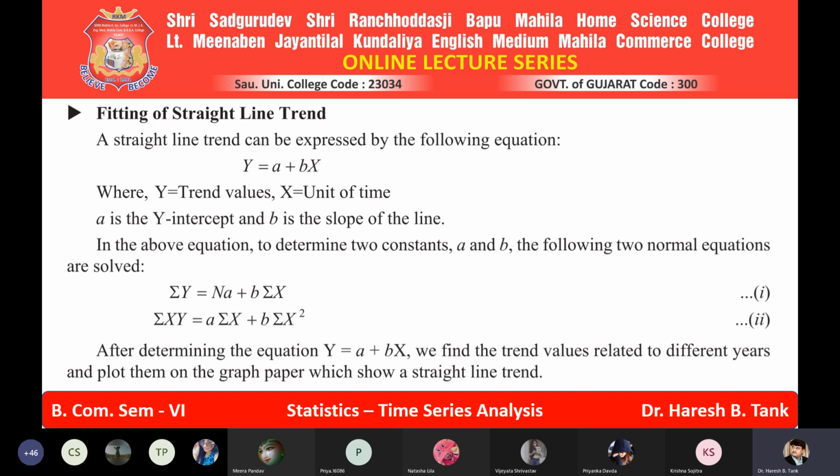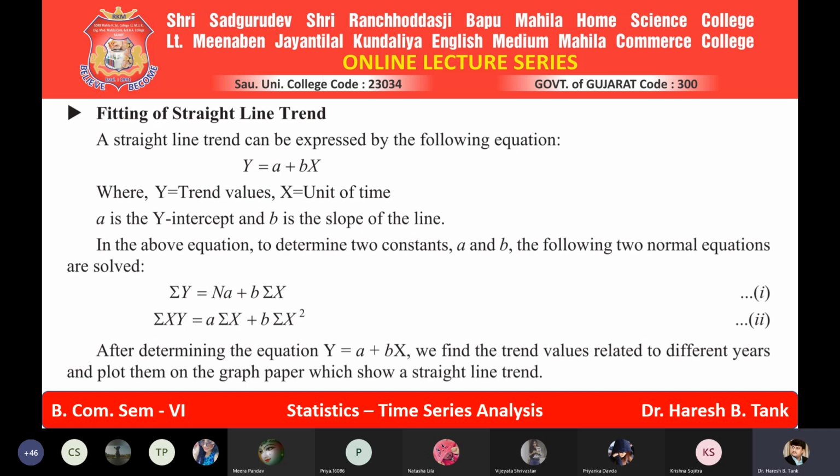If you substitute the values of a and b in this equation, it forms a linear equation. For a moment, let us suppose your value of a is 2 and value of b is 3, then y is equal to 2 plus 3 times x. That becomes an example of a linear equation. Is it so?